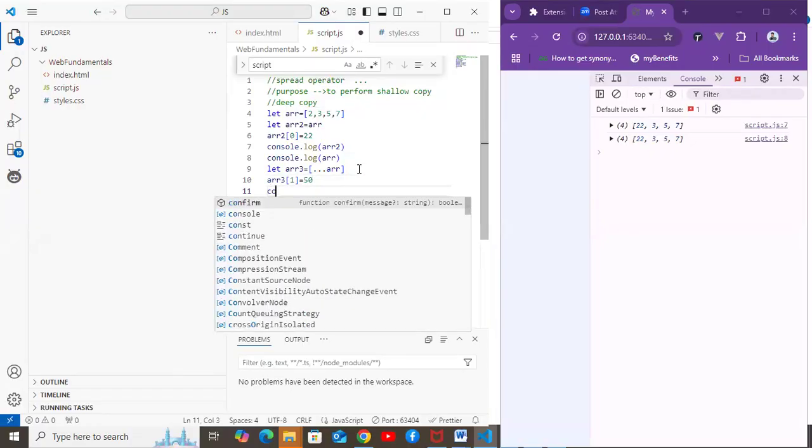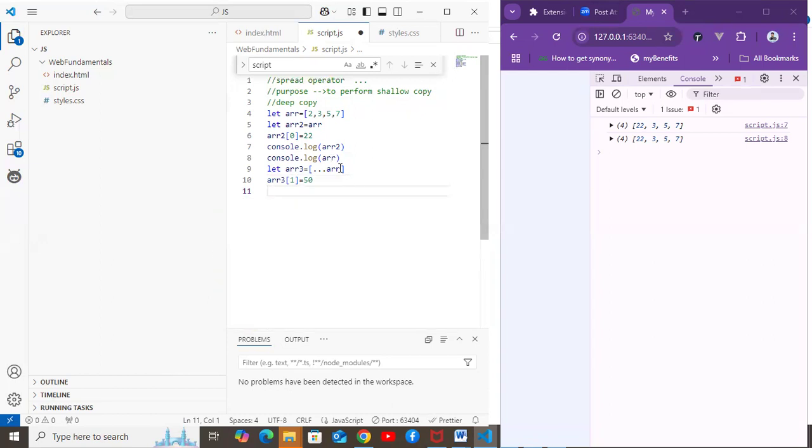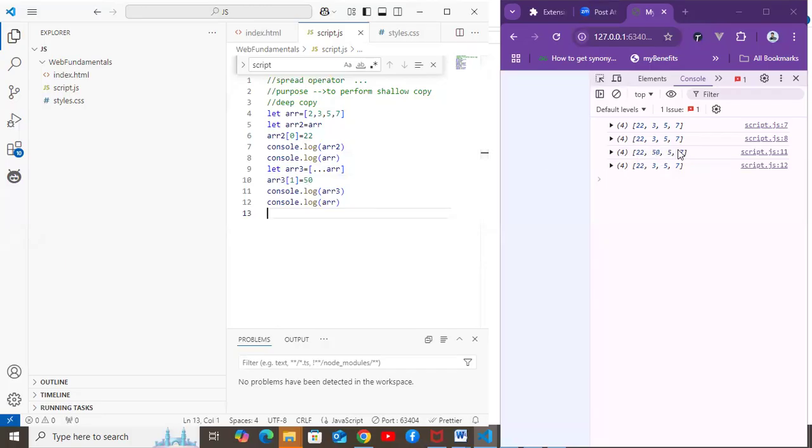Now I am going to console both of them. I think we have already kept a console here, right? I'll do console for both. Sorry, here we did array2 once again, but I have to do it for array3. You can see, if you modify the content of array3, at the first index I'm keeping the value 50. Now, if you use this spread operator, array3 and array work as separate references, meaning both are independent arrays.